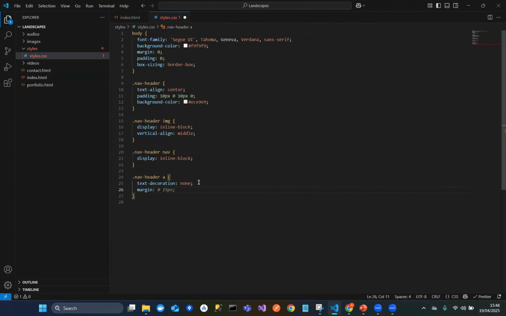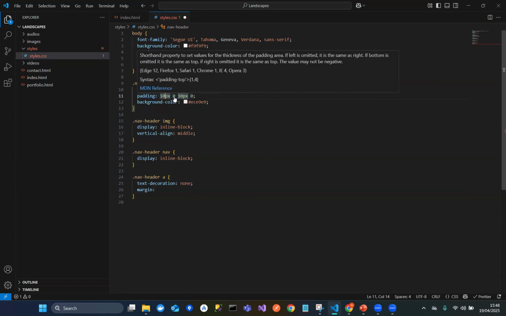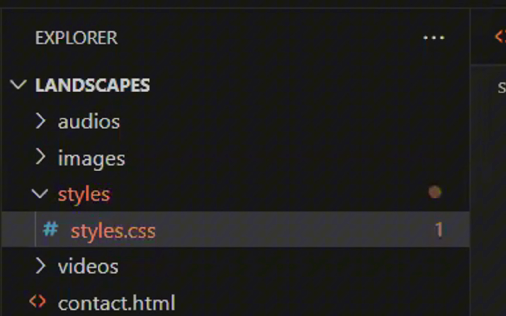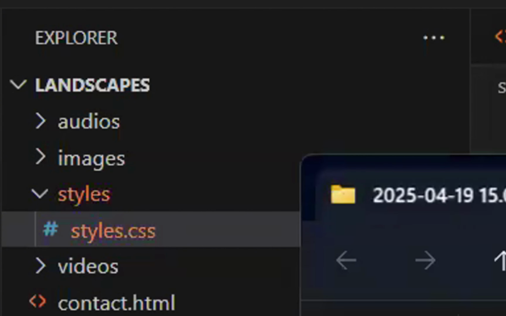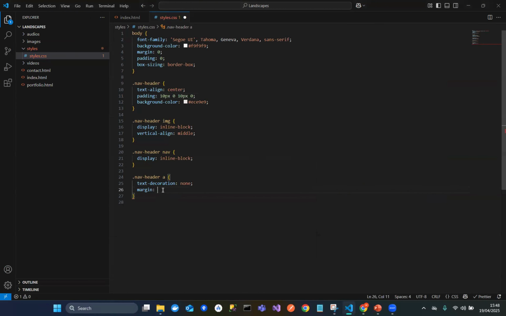Again, I'm not going to do margin top, margin bottom, margin left, margin right. I'll just do it on one line as a shortcut. If you pass in 4 values when you are doing margin or padding, the 4 values will assume top, right, bottom, left. But if you pass in 2 values, let's actually do it and then I'll explain.